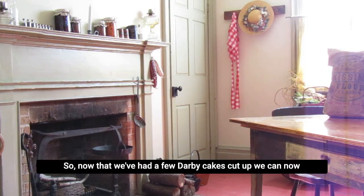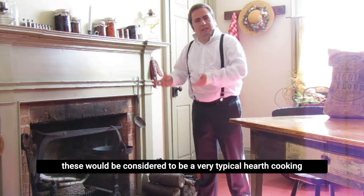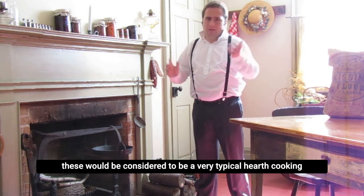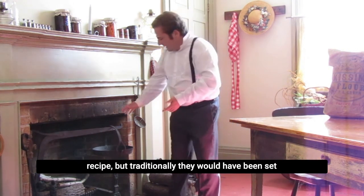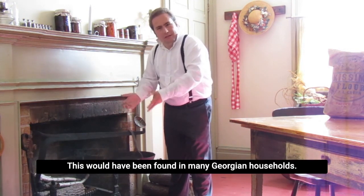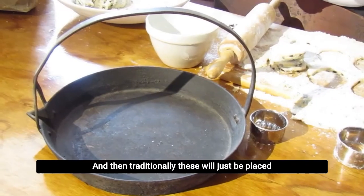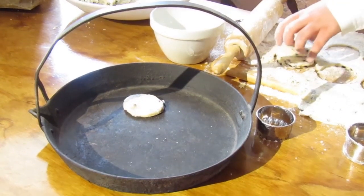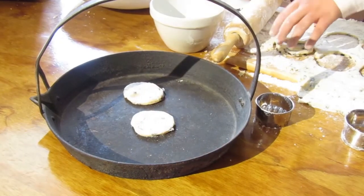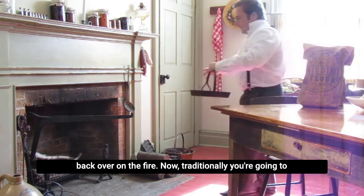So now that we've had a few Darby cakes cut up, we can now start to add them onto our griddle. Now traditionally these would be considered a very typical hearth cooking recipe, and they would have been set on your typical crane here. Now this would have been found in many Georgian households. So what we're going to do is we'll just stick this, and then traditionally these would just be placed onto the griddle, and would then be placed back over on the fire.